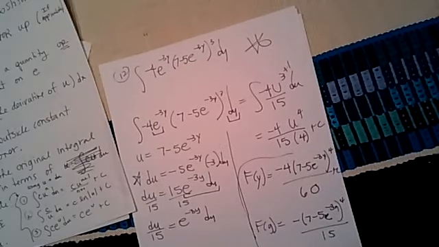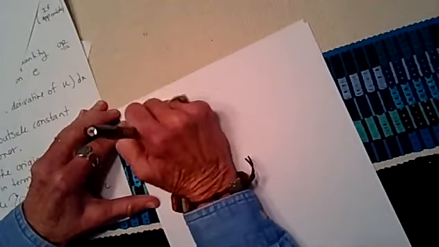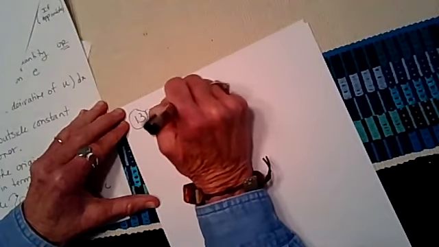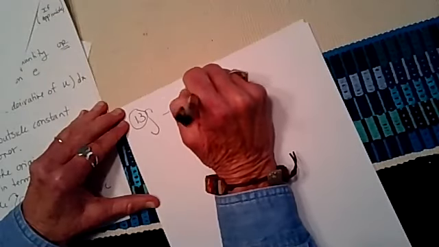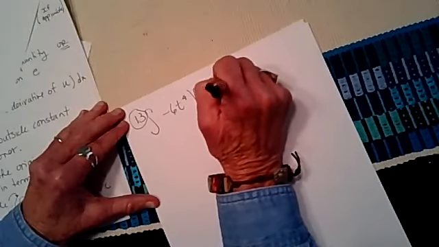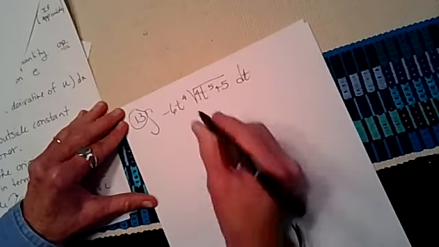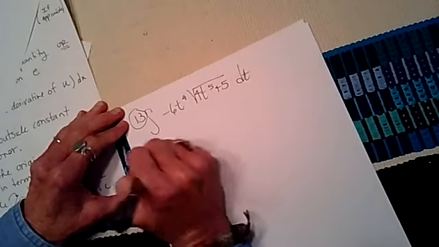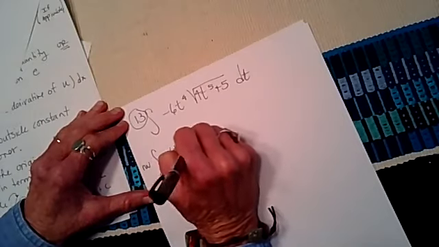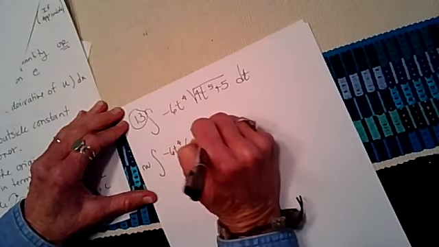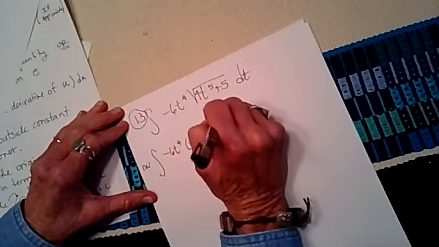Okay. Last couple of problems. The integral of -6t to the 4th times the square root of 4t to the 5th plus 5. Okay, so the first thing we're going to do is rewrite that square root. What is it? I'm not bringing it up, so it's not going to be negative. The square root is 1/2.